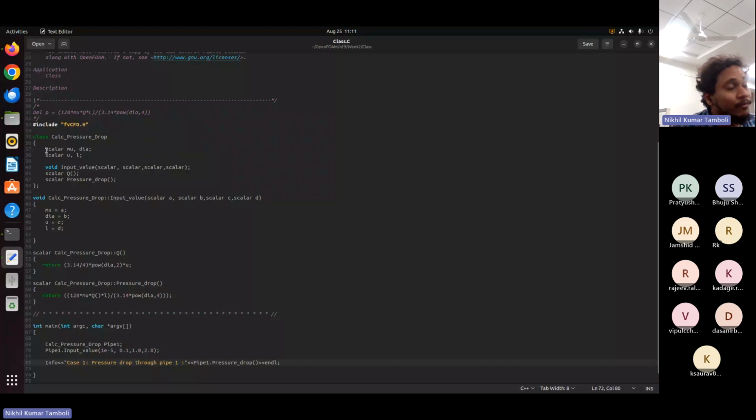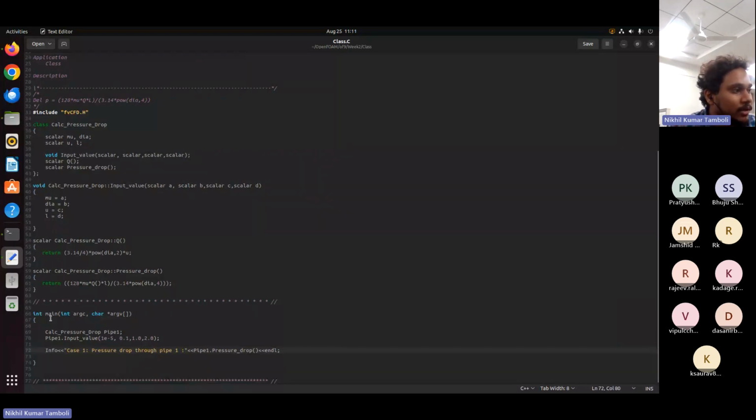And why is this code not running? Because this is the main function, and from this main function, we are trying to call this input value function, and also we are trying to call the pressure drop function, and both functions are defined inside this class under private mode.